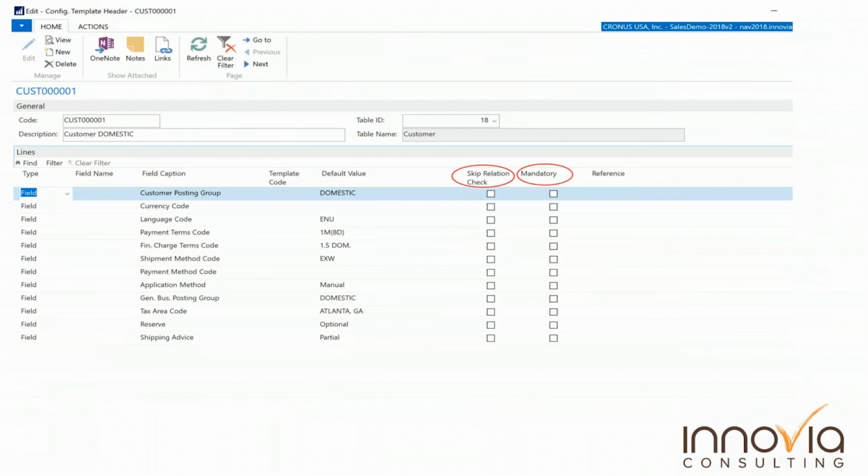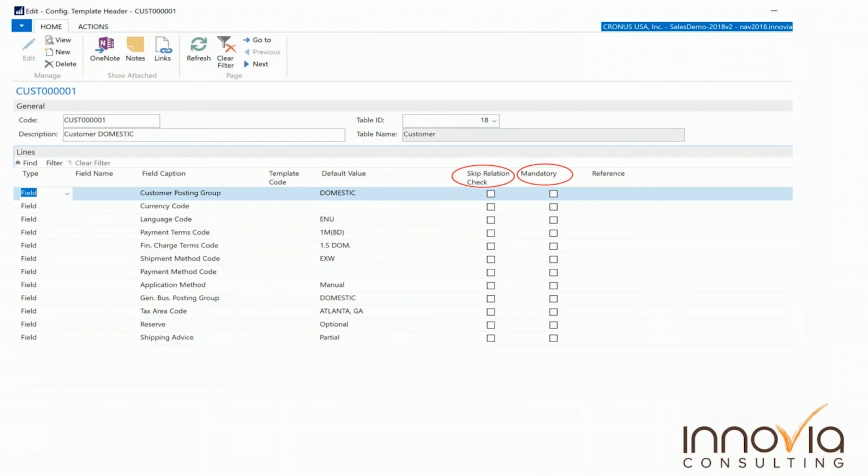So we can also determine whether customer information or particular fields are mandatory, and if we want to skip a relationship check. So, a common example is salesperson code. So, we may not know which salespeople we're going to assign to particular accounts.